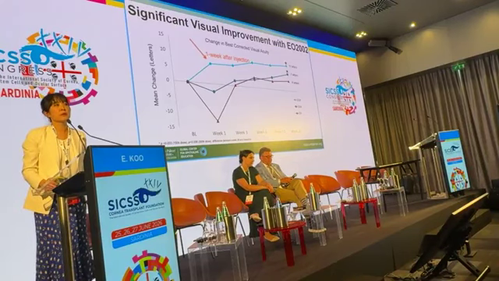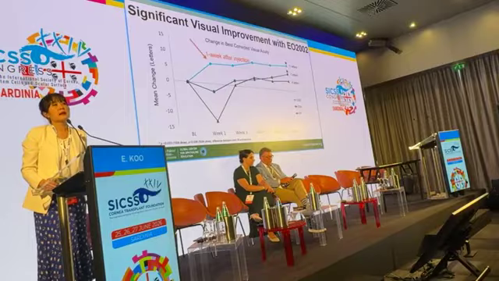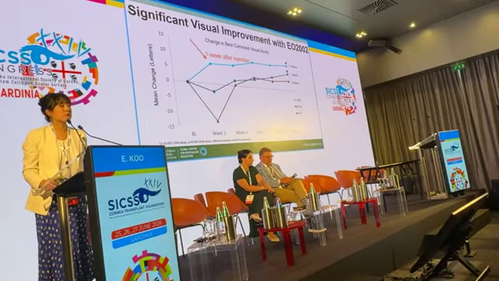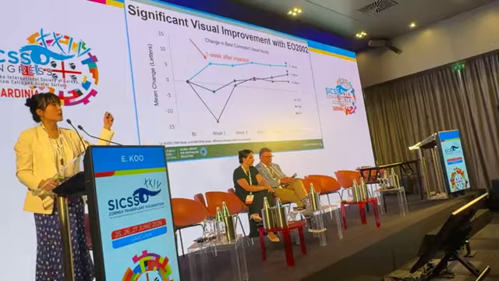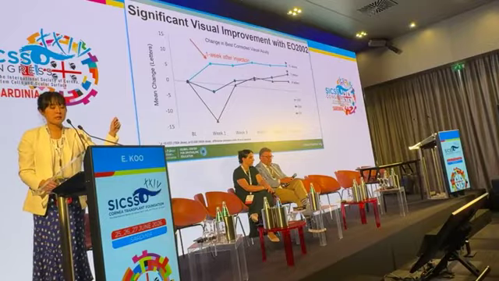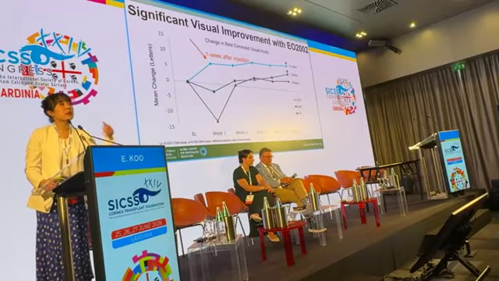So as far as visual acuity gains, we saw an improvement in all three groups of patients who received 150,000 cells, 500,000 cells, and 1 million cells. The line in turquoise denotes patients with 150,000, the dark blue 500,000, and 1 million is denoted by the maroon colored line. So we saw this dip in vision at 1 week with 500,000 and 1 million, but we did not see this with 150,000.